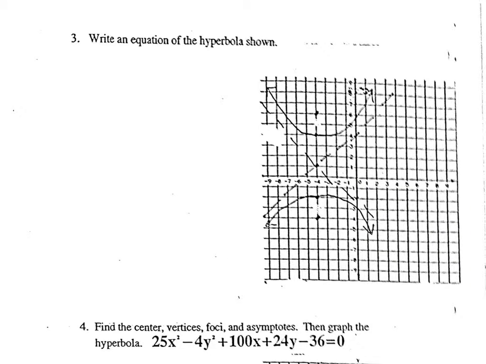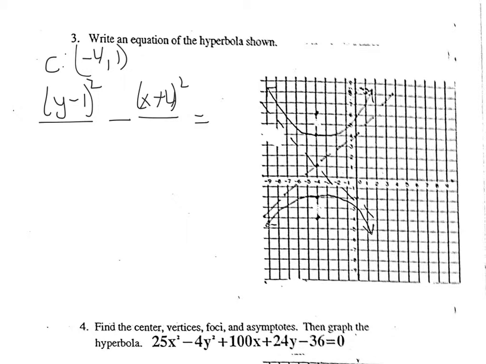So the next one says write the equation of the hyperbola. So they give you a graph. Now we need the equation. Well, let's look. Always identify the center if you can. The center is at -4, 1. Okay. So what that means is I can start to plug in some information here. I also know the hyperbola is vertical, which means the y is going to come first. So it's going to be y minus 1. Notice I keep the y value with the y squared over something, minus x plus 4 squared over something equals 1. And now I have to find the a squared and b squared.